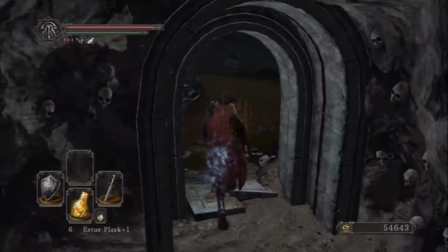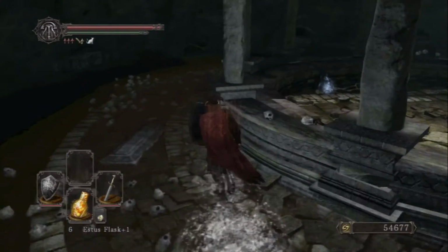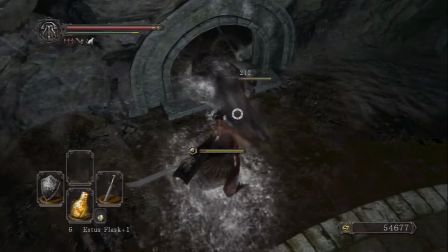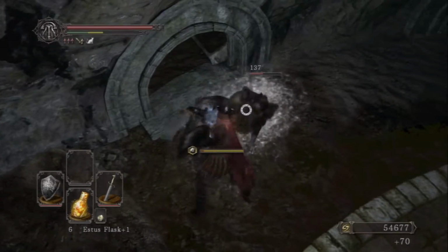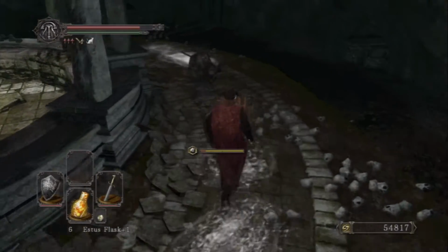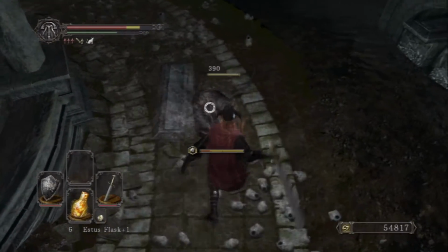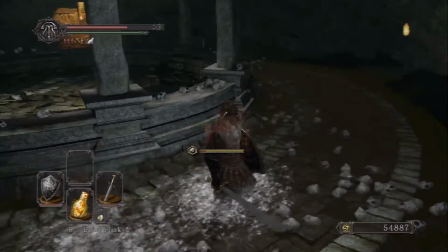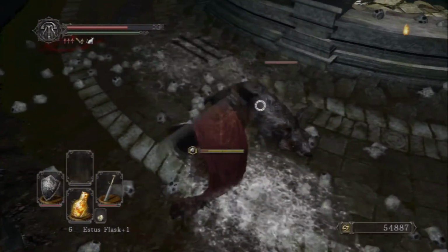Now, I believe we're going to get ambushed as soon as we walk in here. We may or may not. I typically do. I mean, we've got these rats to deal with, but they're not the ambush I'm talking about, because here's the home of the Rat Covenant. As soon as you enter this area, you are vulnerable to being invaded by other players who are members of the Rat Covenant.